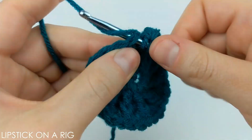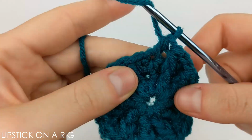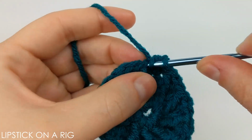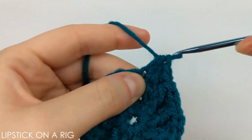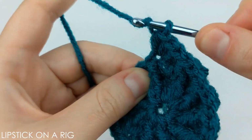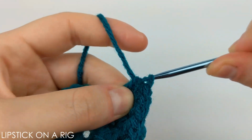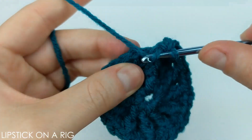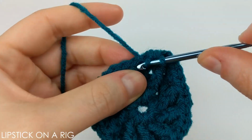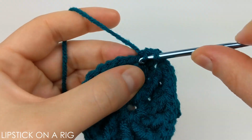And when you get to the end of your row, what we're going to do is place 1 half double crochet in the next stitch, and then 2 half double crochets in the next stitch, and then we're going to place a half double crochet around the front post just like before of the next stitch. So go ahead and repeat that pattern going all the way around: 1 half double crochet, 2 half double crochets, and then a half double crochet around the post until you get to the end of your row, and you should have a total of 40 stitches when you're done.